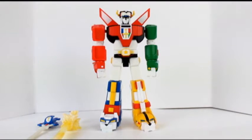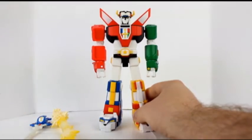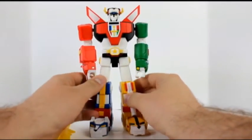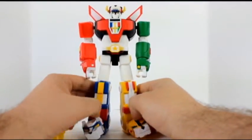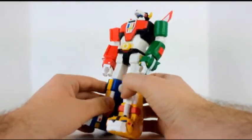Alright, here's Voltron out of his other box, and my goodness, he looks incredible! Look at this detail, it's absolutely insane! I really love how it stays true to the cartoon, even when it looks completely white. And by that I mean it looks like it jumped off the cartoon onto reality. It is very impressive for a 2011 figure.